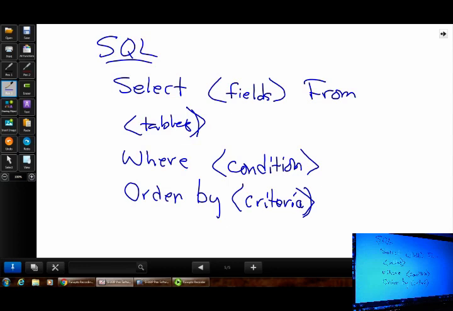It's going to make me close this. Oh, I see what it's doing. I have to close the student table.